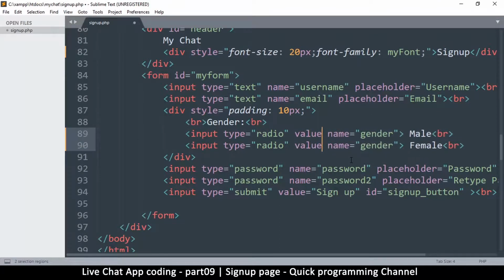We have to have a value is equal to like this, and one of them is male, the other one should be female. Those should be the values. So what will happen is that at this point it will check this one is named gender, so since the values are fixed, it will just get that value. And then the next time around it will check and it's still named gender, and it's going to add female. So which means here the answer will always be female. So we have to use only the one that is actually checked.